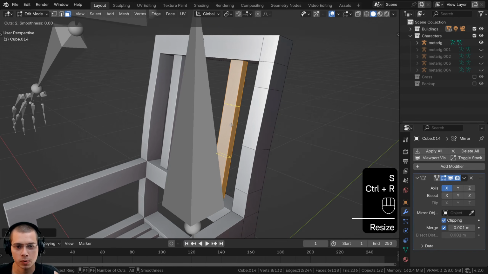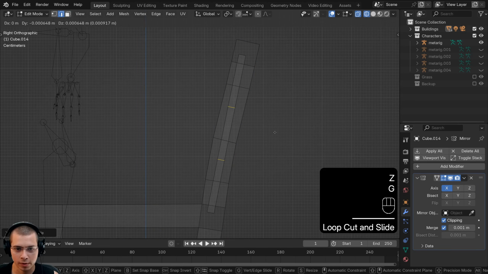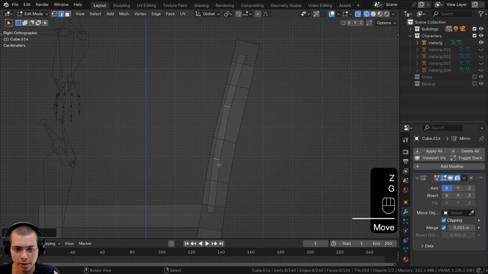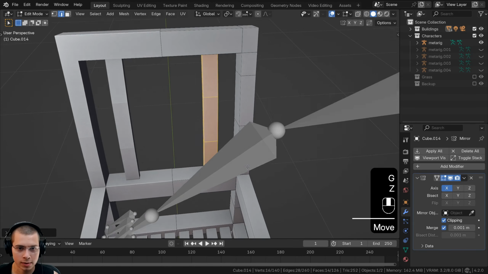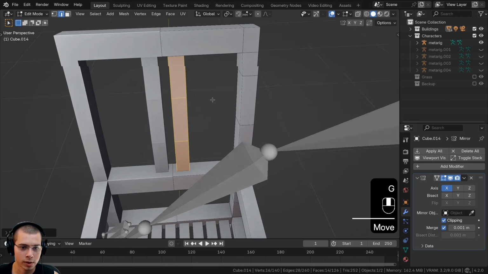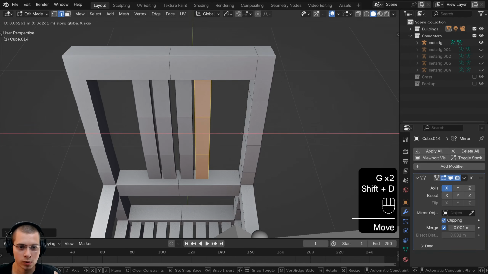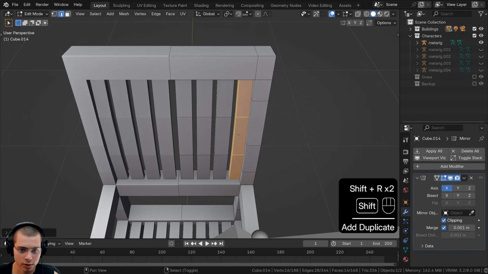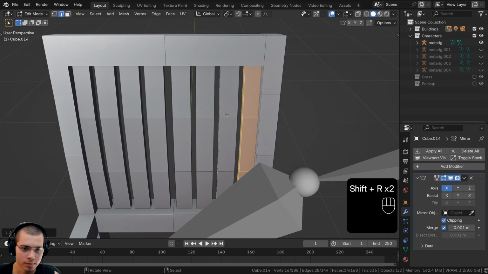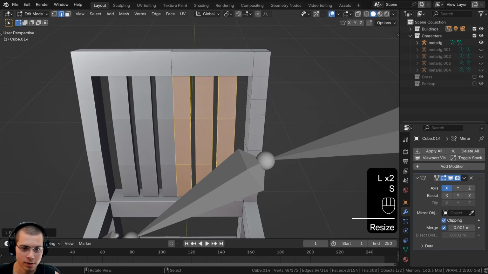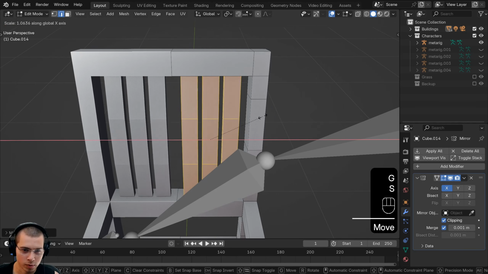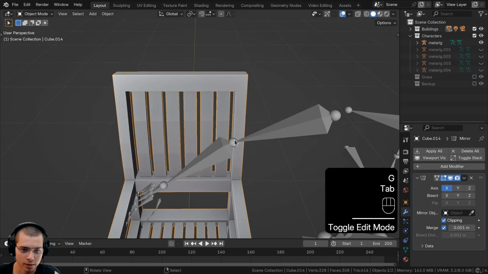Then we can add like 2 loop cuts right here. And if I go to side view, I can move the loop cuts over so that it bends just a little bit. Let's select the entire thing and bring it back a little bit like that. All right, and then I'll bring it over really close, and then I'll duplicate it, move it over, and I can press Shift R to repeat the last action and do that a few more times. And actually, I don't think I want to do that the last time. Then I'll just select all of these and I'll scale them up a bit, move them over, and just fit them there in the chair.